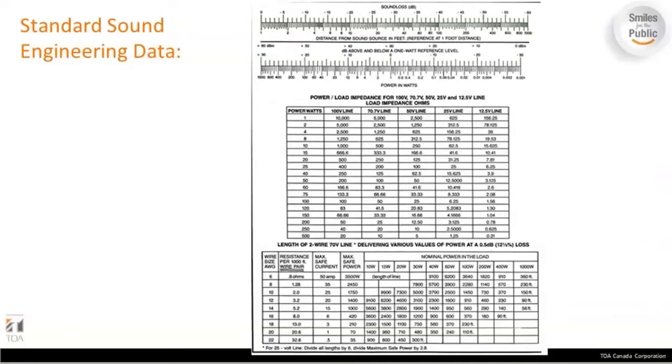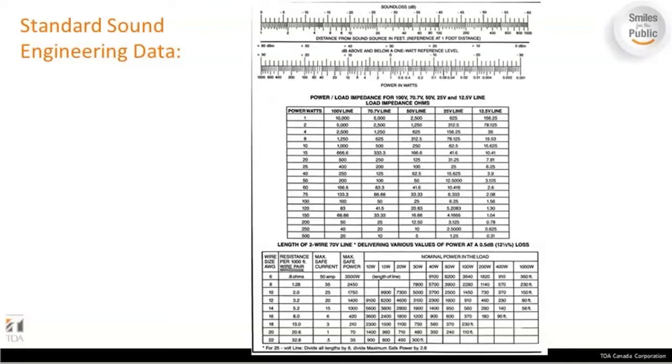Now this is what I was talking about. This is the sound standard engineering data that we have here. You can see, if you're using the system, let's say in 70 volt, and if you're using a speaker gauge of 18 AWG, with a load of 100 watts, the maximum distance you can travel is somewhere around 230 feet only. So like I said, I gave a particular example of a warehouse.